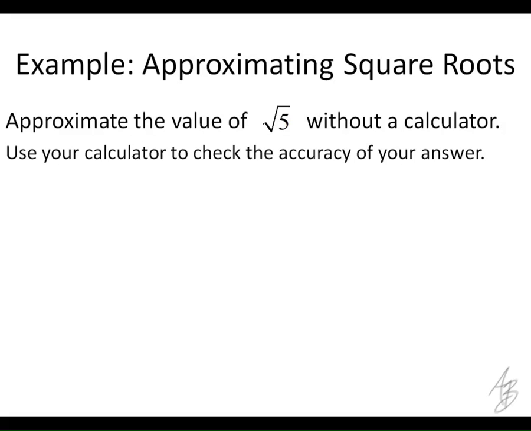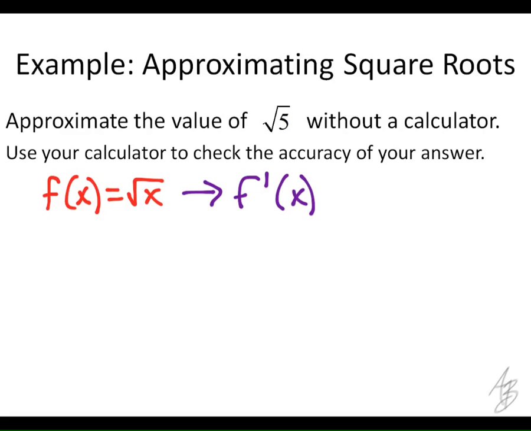So what do I want to do here? I'm going to use the same function. f of x is the square root of x. And then we know that the derivative of f of x is going to be 1 over 2 square root of x. So what am I going to do here to write the tangent line? And let me ask this first. At what point do I want to write the tangent line? 4. Yeah, why 4? It's close to 5. It's close to 5, exactly. So we're going to write the equation of the tangent line at 4.